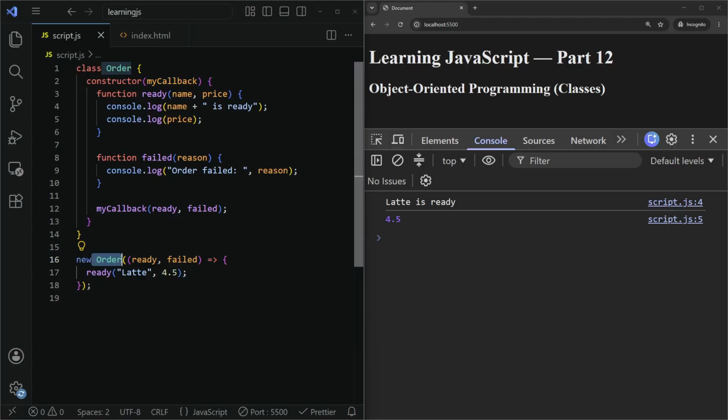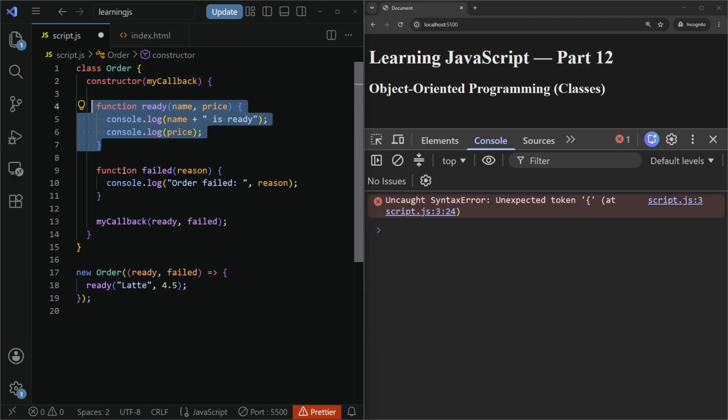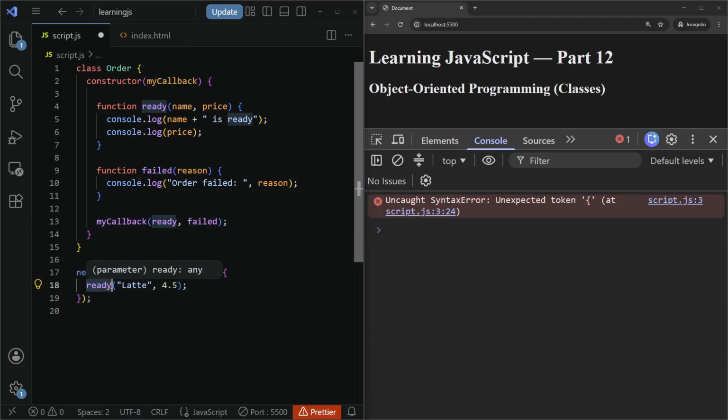So when we create a new order, the class object or method or thing creates a new object and runs this constructor, right? So the constructor declares two functions and then passes them as arguments to the callback function. So when we declare the callback function here, it takes these two arguments.